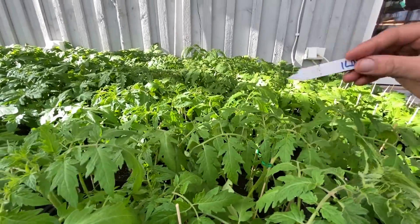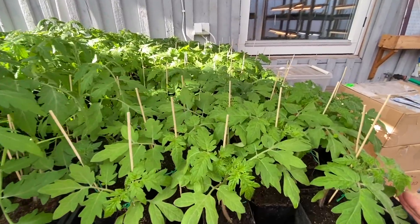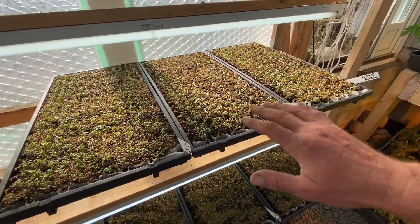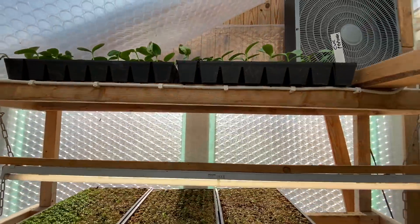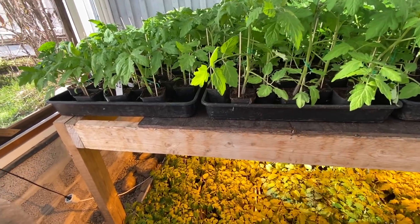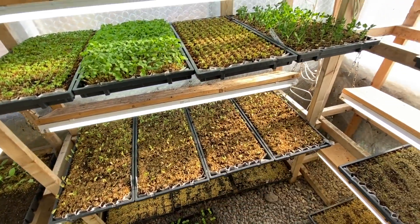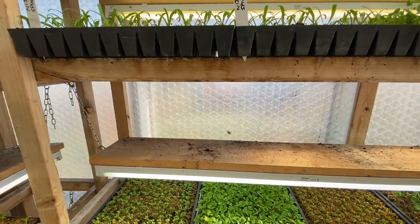This one here is Ildi, which is growing up very nicely. And then here we've got Moneymaker, which is looking quite small at the end, but they all look healthy and good. Different things coming up in paper pots over here — these are all parsleys for outdoor beds. We've got our cucumbers right up here, due to be transplanted on into bigger pots. We often put cucumbers in much bigger pots but it's just a space issue at this time of year. Right now when seeds have just been sown we can stack them up together. You can see the first beans coming out — we're doing beans and peas as well as some herbs in the paper pot.